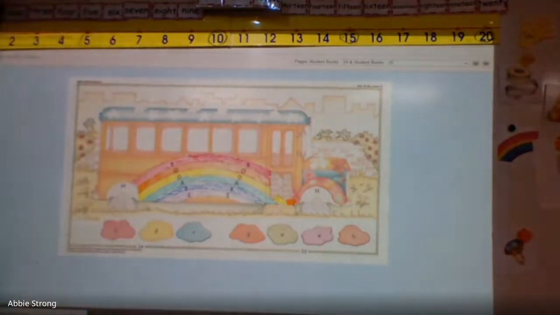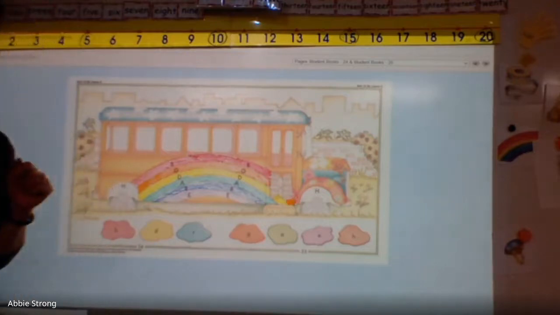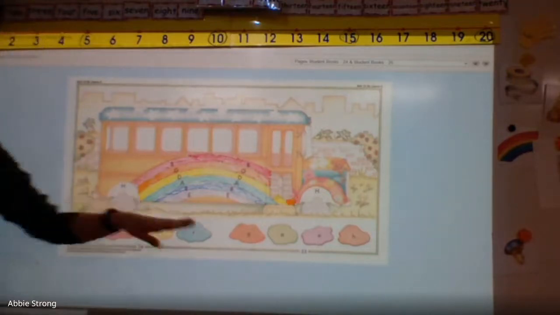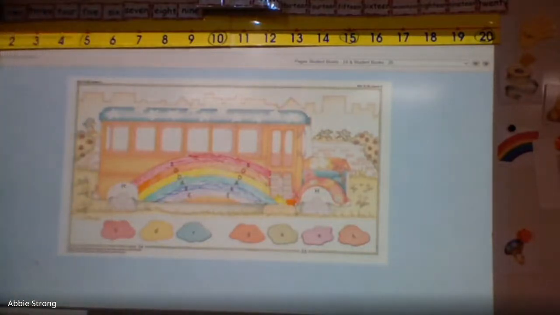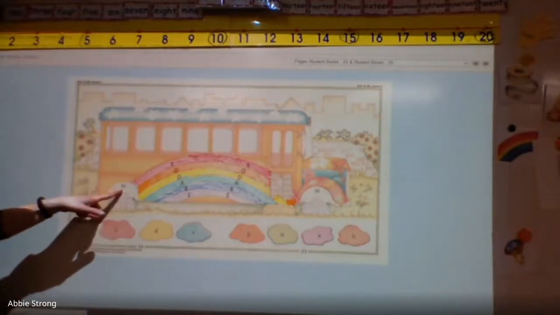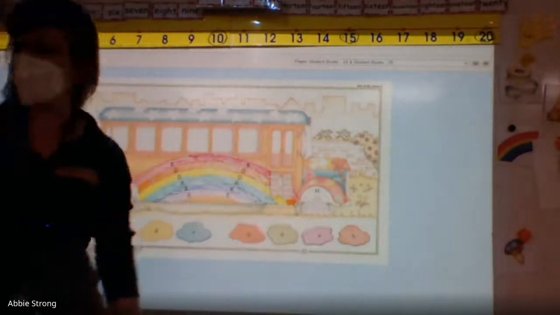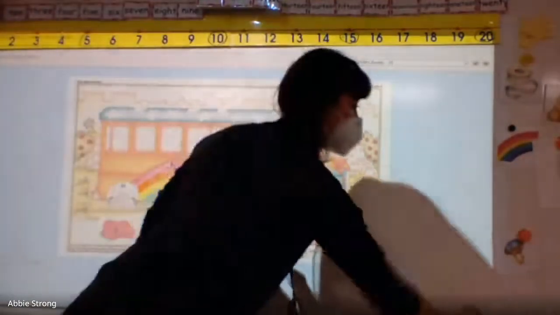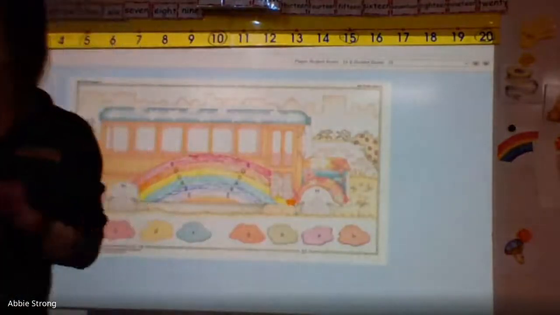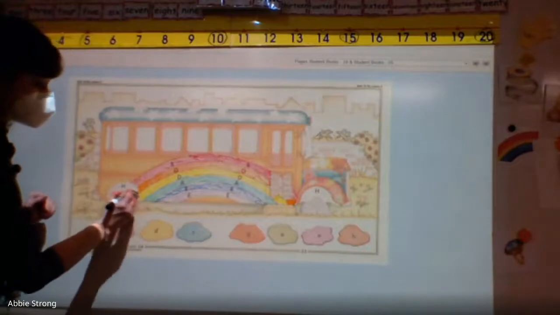All right, but we're not done yet. We need to look at the wheels. What letter are the wheels in this picture? Delilah, what letter is that? No, what letter is it, honey? H. So we're going to find the lowercase h, which you just said is brown. Now, I don't have a brown marker, so I'm just going to use my black marker, but you guys use your brown crayon to color those in.